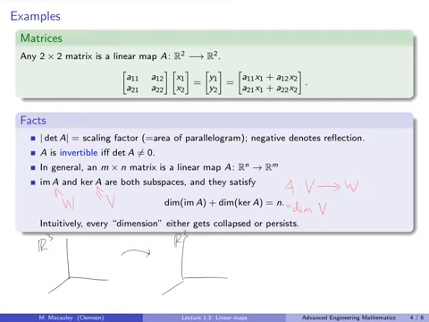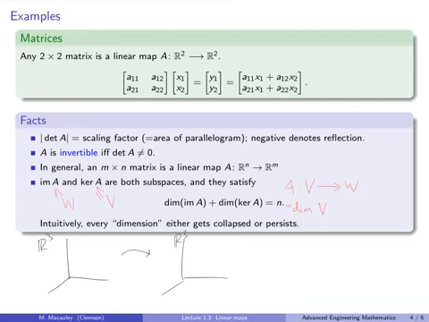What's the kernel of A? Well, we don't really know what the kernel of A is, but what's n? N is 3. The domain is three-dimensional, so let's put a 3 here, and now we know right away that the kernel of A is a one-dimensional subspace.